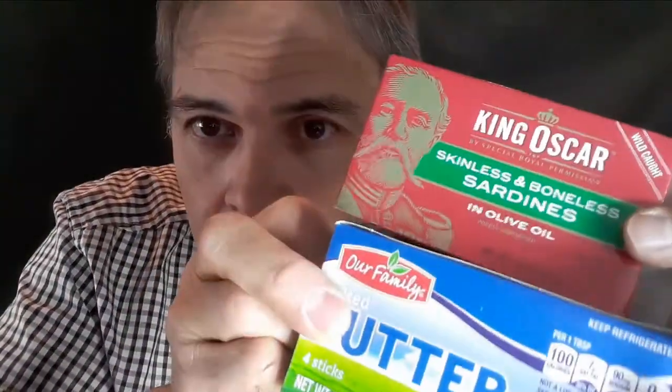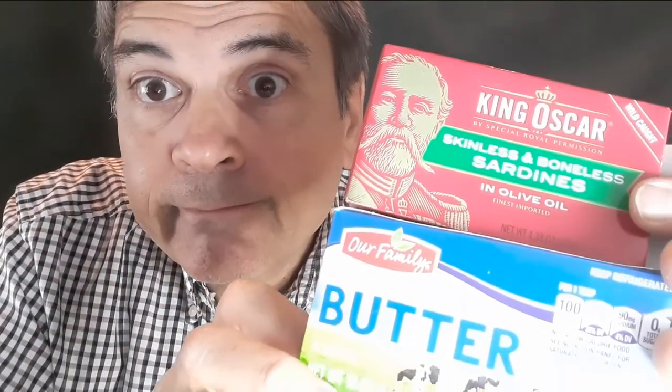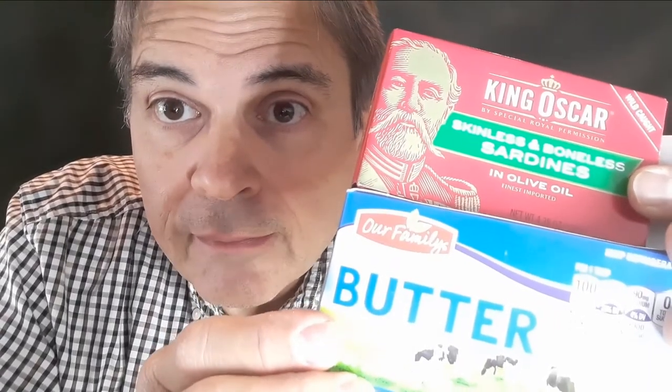But for now, let me reiterate. Sardine butter. You buy butter and skinless sardines. Mix them together. Wow, is it really good? I'm going to try this again with some other brands of sardines just in case it makes a difference.